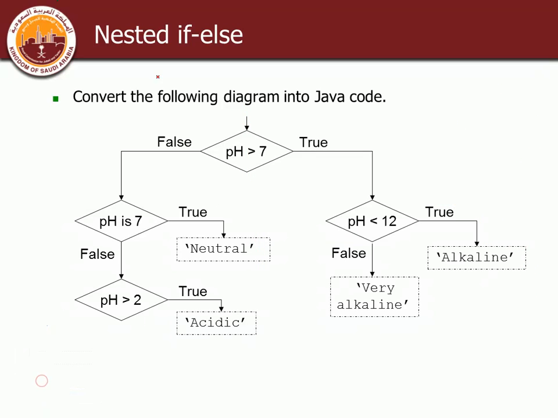So, just to summarize this, I have an if. Inside of this if, I have else, another if else. And in the else of this if, there's another if. And in the else of the second if, there's another if. So this is an exercise. Try to do it before the practical part, inshallah, and see if you're able to convert that. Every time, don't forget, if you have a question, put the condition, open the brace, close the brace. And this is how you're going to try not to get confused.